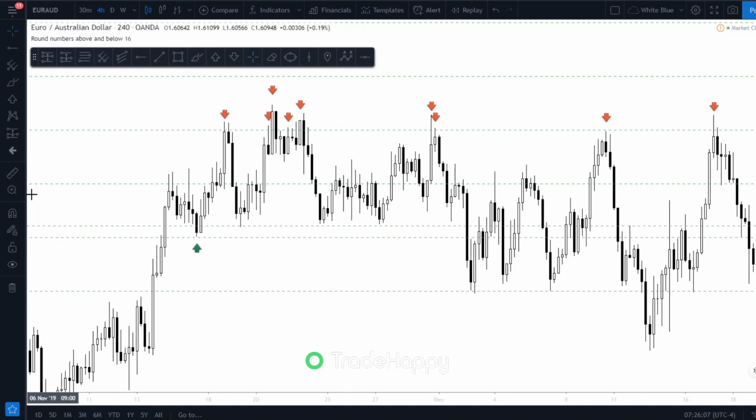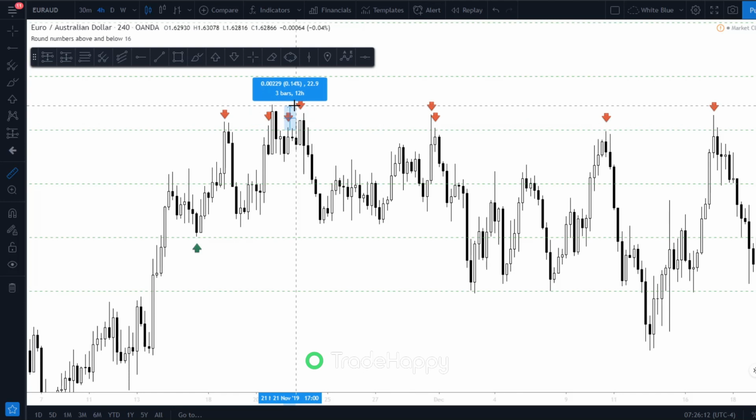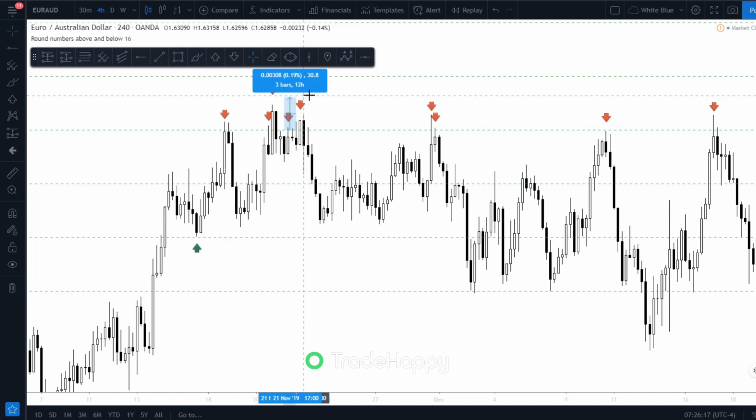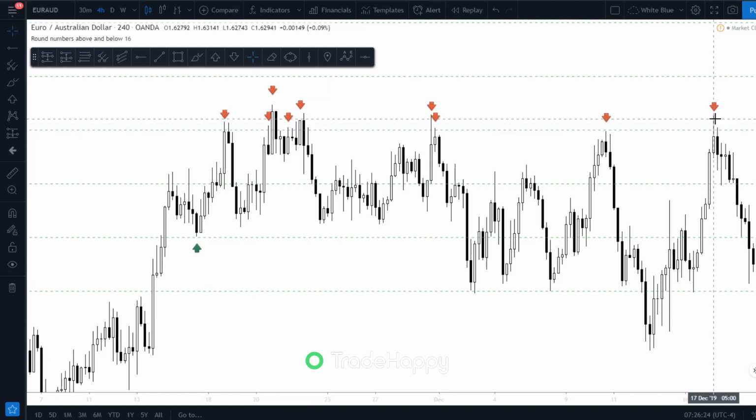So if we just measure it here, you can see that is 23 pips. So your stop loss would be up here, which is safe. So you've got the same here and obviously same here. So even though you are getting some unrealized loss, it's not actually hitting the stop loss yet because you've got 30 pips leeway. So normally I look for 30 pips in either direction, but the market can move 20 pips, if that makes sense.